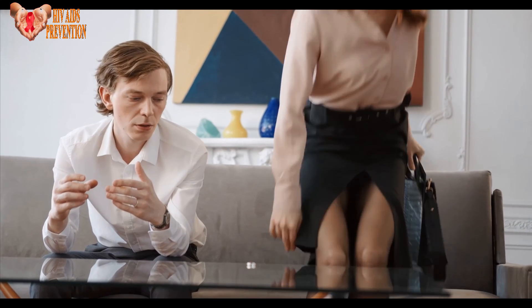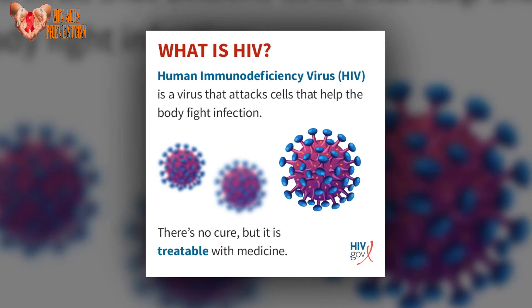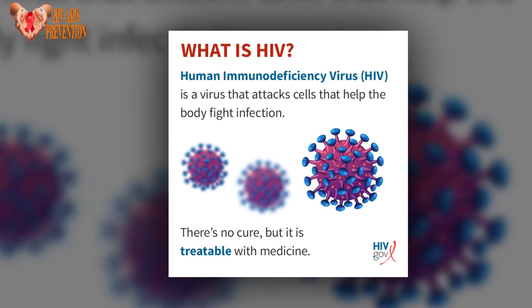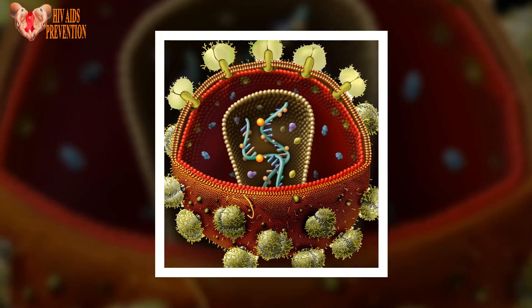In one respect the HIV capsid differs fundamentally from previously studied transporters that pass nuclear pores: it encapsulates its cargo completely and thus conceals its genomic payload from antiviral sensors in the cytoplasm. Employing this trick, the viral genetic material can be smuggled through the cellular virus defense system without being recognized and destroyed. This makes it another class of molecular transporters alongside importins and exportins, Gorlick emphasizes. There are still many unanswered questions, such as where and how the capsid disintegrates to release its contents. However, the observation that the capsid is an importin-like transporter might one day be exploited for better AIDS therapies.